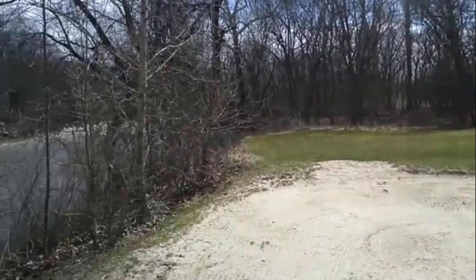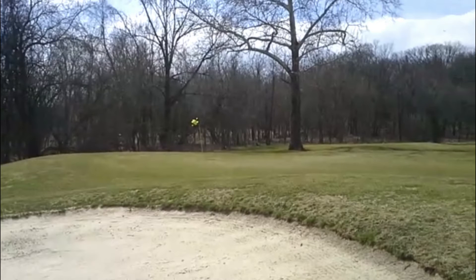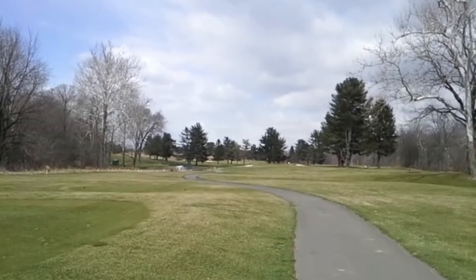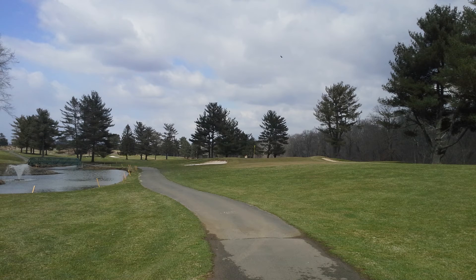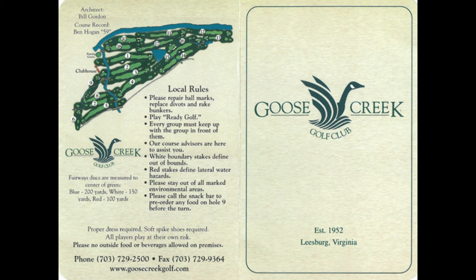The only real strike I think the course can't talk its way out of is all that road noise on the right side from holes four, five, six, seven, eight, and nine. I don't think it can talk its way out of that — that is certainly a burden this course has to bear. I think it would be three B's and a C, somewhere between a B minus and a B certainly. It's an okay round if you don't mind its quirks. That is Goose Creek just outside of Leesburg, Virginia on Route 7 on the east side.